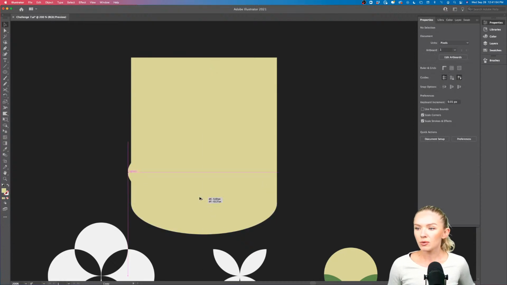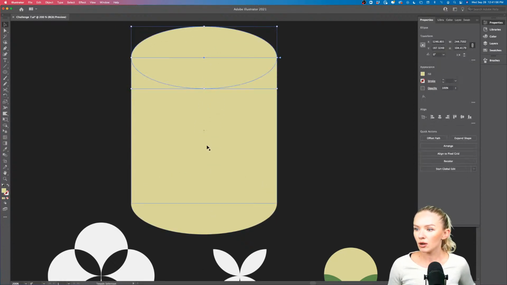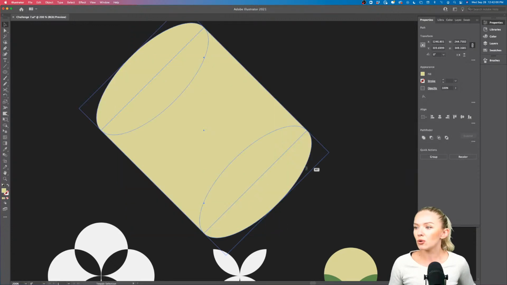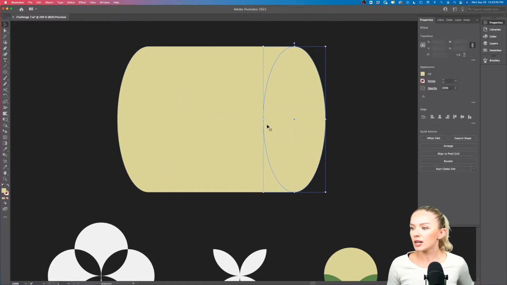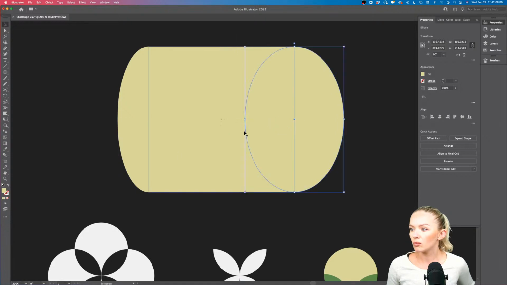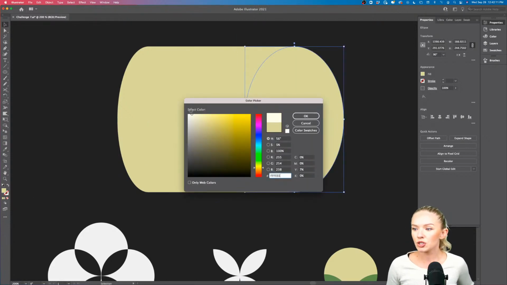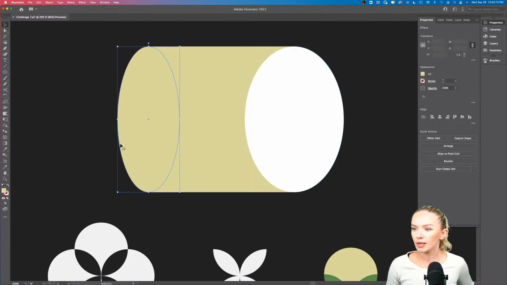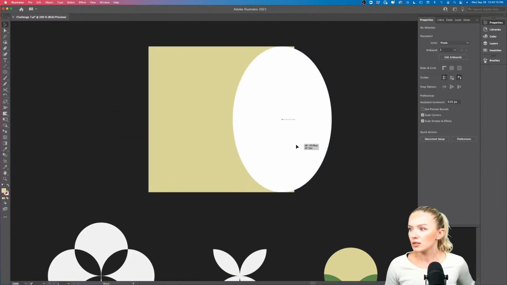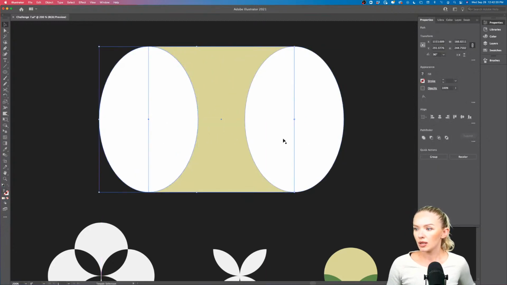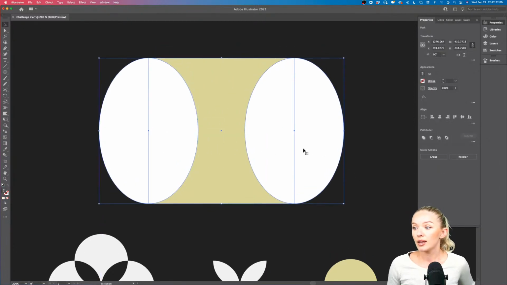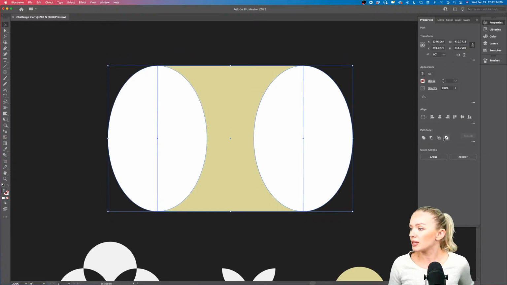Let's copy this one real quick. There we go. And let's turn this 180 degrees, holding shift, or actually 90 degrees only. And now let's see what we can come up with here. What will we get out of this? And to better see the shapes, you can make them white. Let's remove this one. So let's play around with that one first. There we go. And I'm not sure what I'm going to come up with, but let's see.